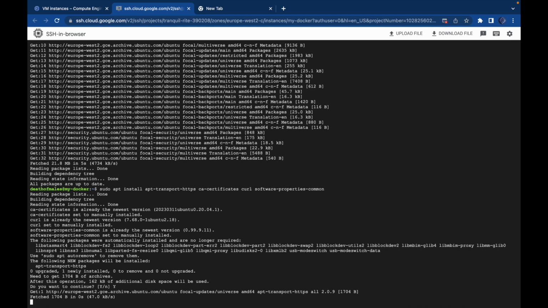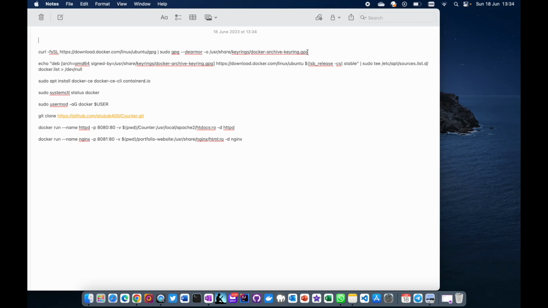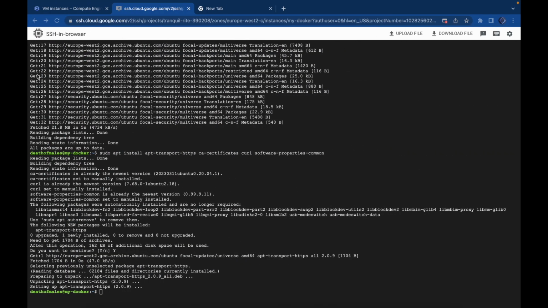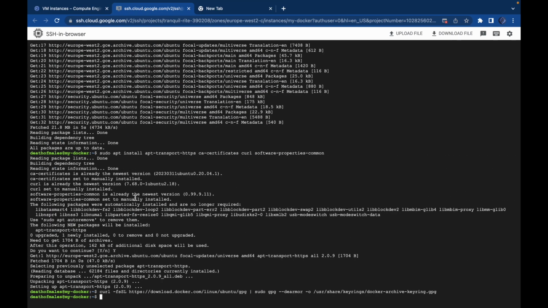And the next code will be importing Docker GPG key, and that is the code right here. That is done. While the next code will be adding the Docker repository to my package resources, and that's that.